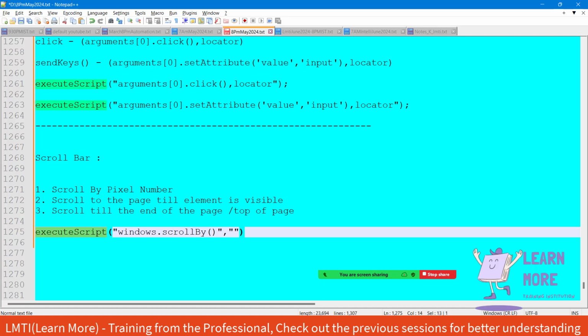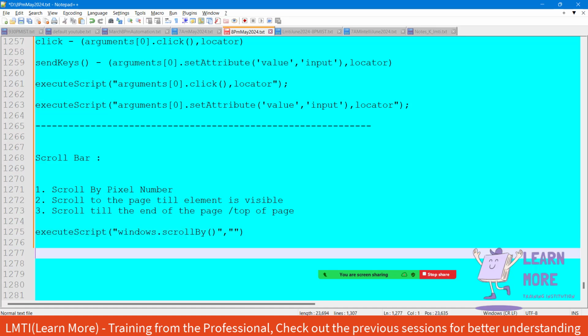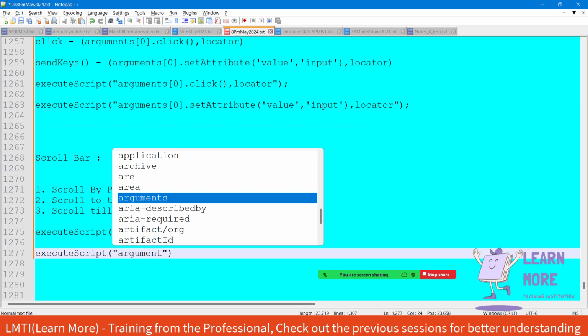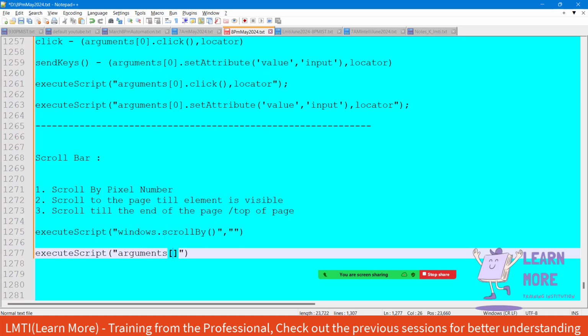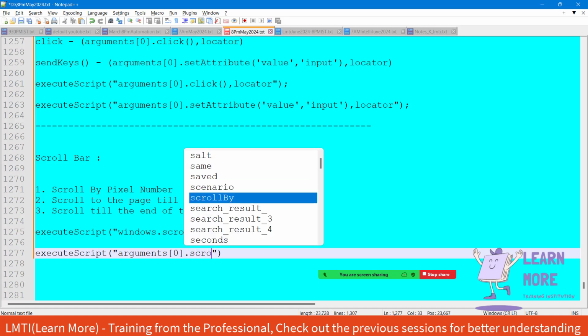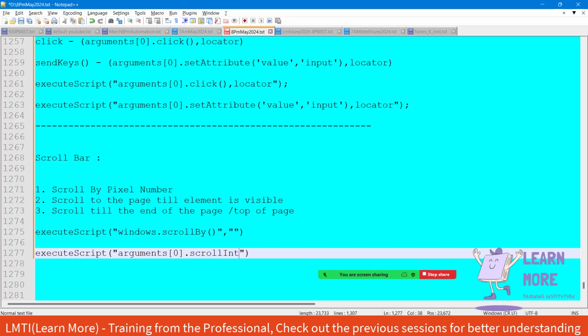Again I am going to use the execute script method, in which I pass the command arguments[0].scrollIntoView, and at the end we should add open and close brackets and also a semicolon. This is the command we need to use.